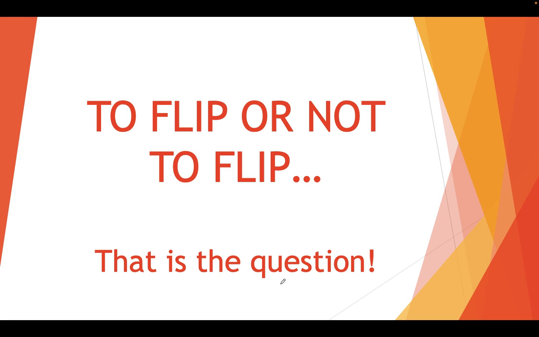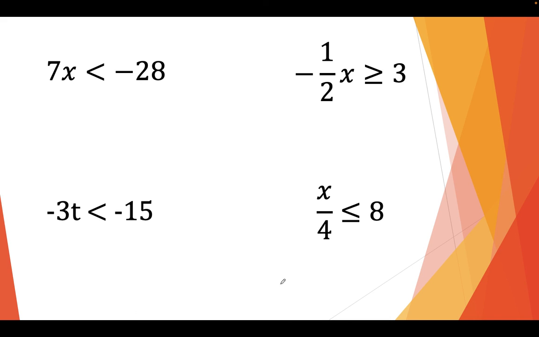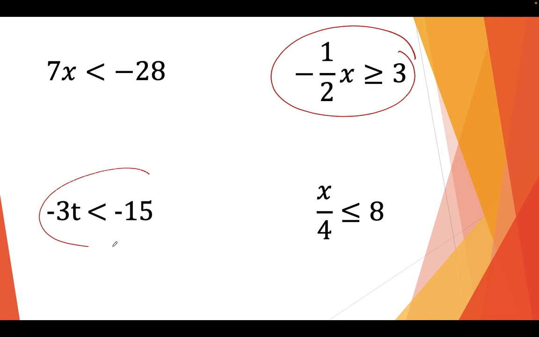Take a moment to compare these examples and see if you can determine which of these inequalities would need their inequality symbol flipped to have the correct answer. If you said the top right and the bottom left, you would be correct, because the number next to the x is the number that you need to multiply or divide by, and if that number is negative, that is going to cause the inequality symbol to have to flip in your answer.